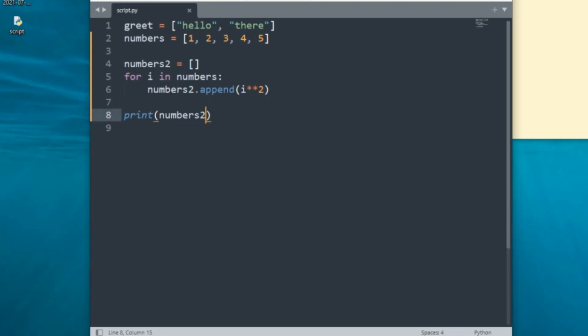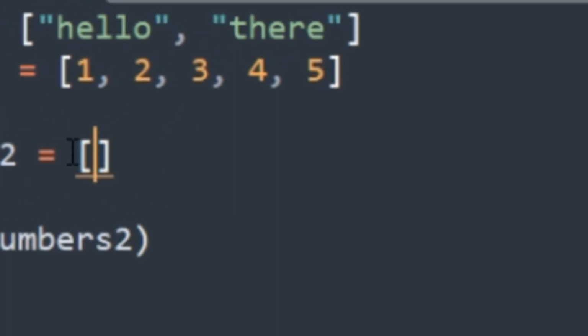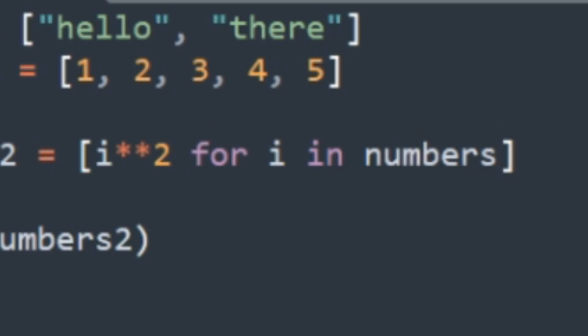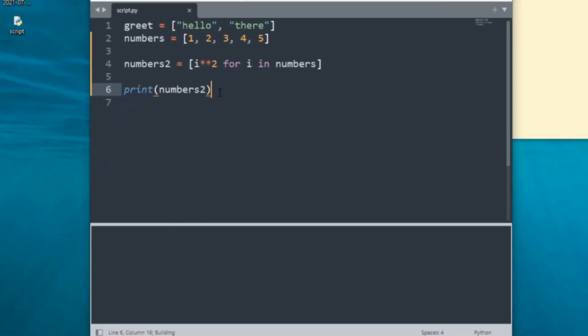Okay, so that works, but with the help of list comprehension, we can make this more concise. So I'm going to clear this. If you're going to be using list comprehension, you want to make sure you have your brackets here. Then you write i raised to power 2, then we say for i in numbers. Now I want you to see this the exact same way you look at a for loop. What you are saying basically is for i in numbers, then i raised to power 2. Instead of appending to the list, you're just putting the value straight in here. So if I run this, as you can see, we also have this. Even if I add a new value here, we have the same answer. Okay, so I'm gonna save that, so you understand how that works. Just the loop first, and then the operation you want to perform here.